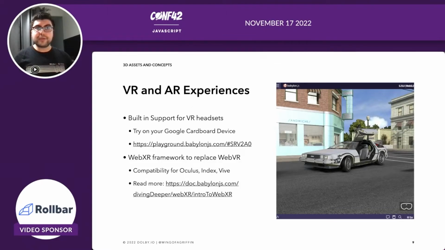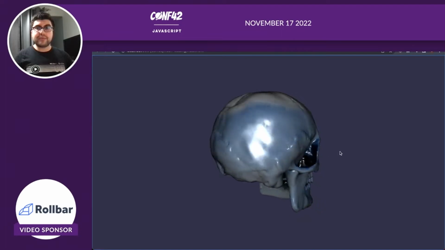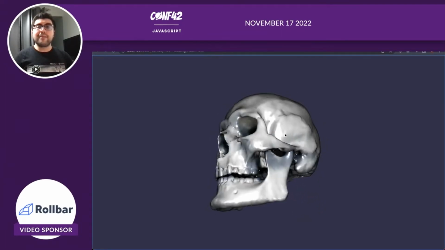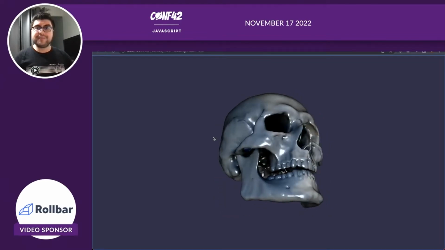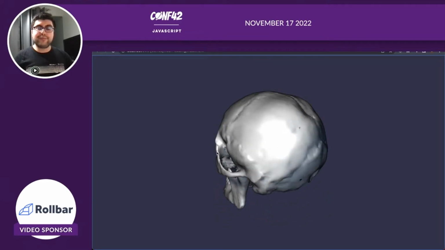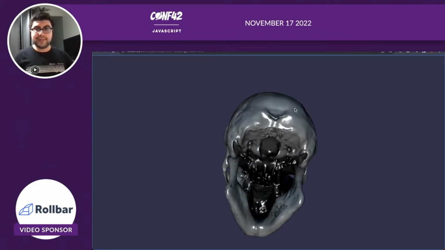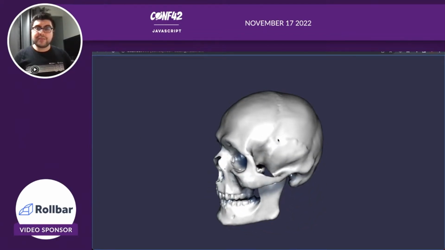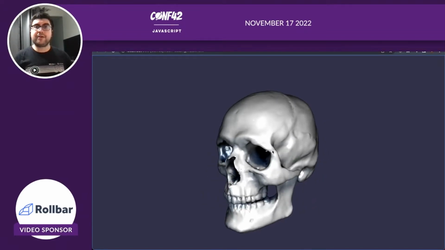But first, let's go back into the playground, where we have this model that we were able to download directly from the Babylon community, where you can see it's this very detailed skull that an artist made. So instead of needing to put together all these different meshes, we're able to just directly upload something and use it as we want, look around, see all the different angles of it, and play with it in our own workshop.